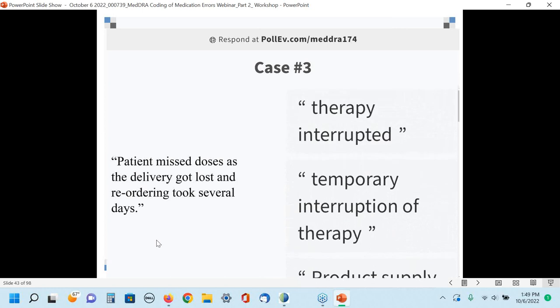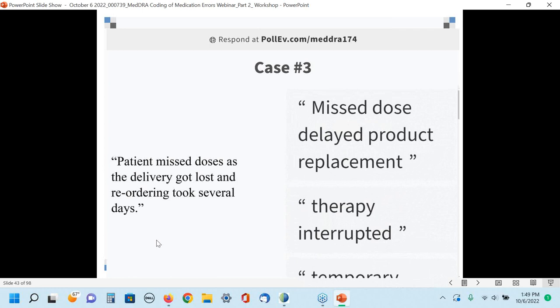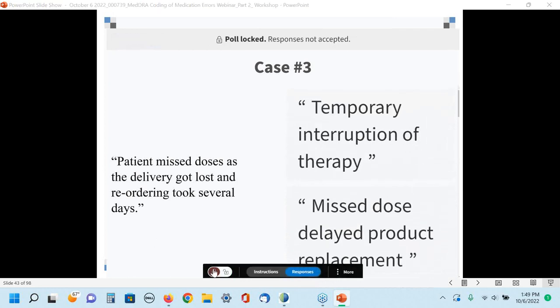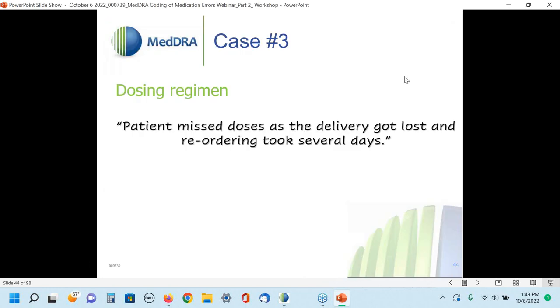Well, as I look at your responses, I think you're getting the gist of this, which is there are basically two things here that I would have been concerned about when I looked at this particular one. The first thing is this delivery issue that led to an interruption in the patient's therapy. And the second part is trying to figure out why this occurred. It sounds like a second issue, which is a product related issue, which is the availability of the product for the patient. So the important thing with this one is we're not going to look for a medication error per se, because that's not the flavor of what we're getting here.